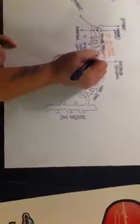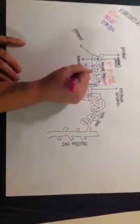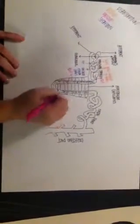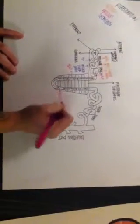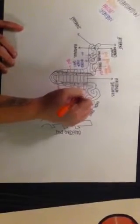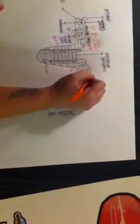Once it's gone through the proximal tubule, it's going into the loop of Henle. It's going down the descending limb of the loop of Henle. In that process, it is reabsorbing water through passive transport. It makes its turn through the loop, starts to come up the ascending limb, and reabsorbs some more salts, but through passive transport. It makes its way farther up that ascending limb and starts to reabsorb salts again, but through active transport. It reaches the distal tubule, and it's reabsorbing more salt through active transport again.